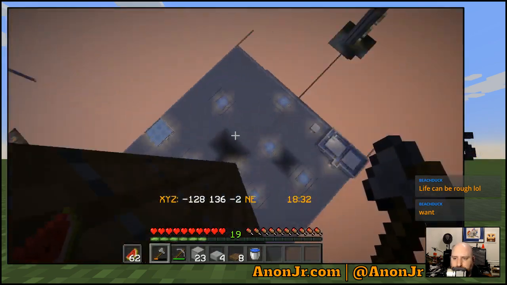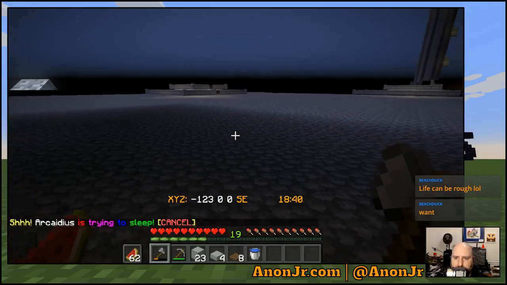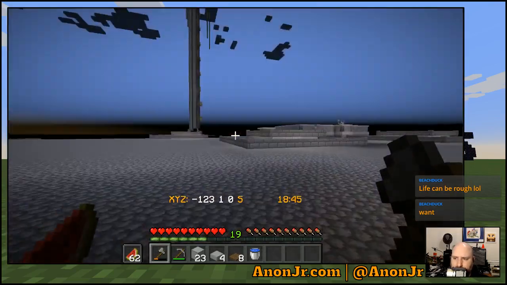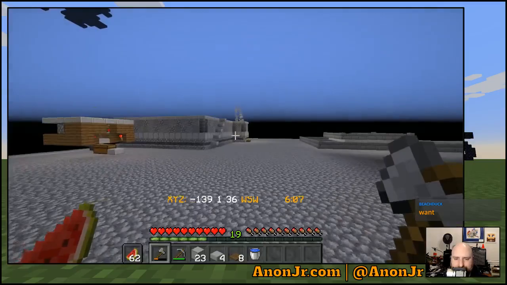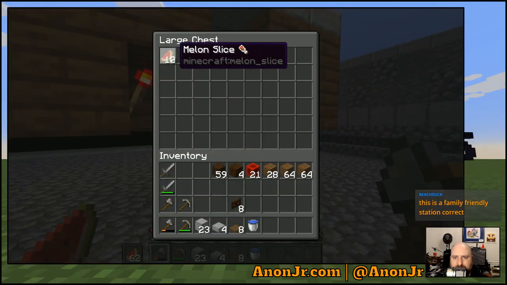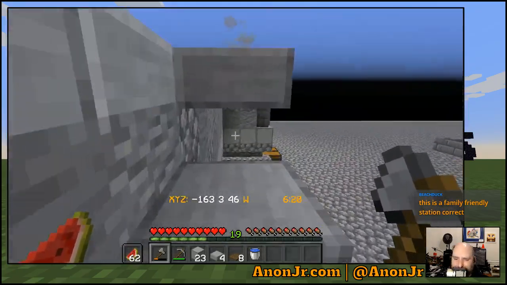Alright. Yeah, most of those areas are me just marking off where the slime chunks are, so that way I'm a little more careful of what I build over them. Because I don't want unintended side effects to come jumping around my farm. This thing, I was getting ready to say this thing was a waste of time, but maybe not. Yes, this is a family-friendly station.